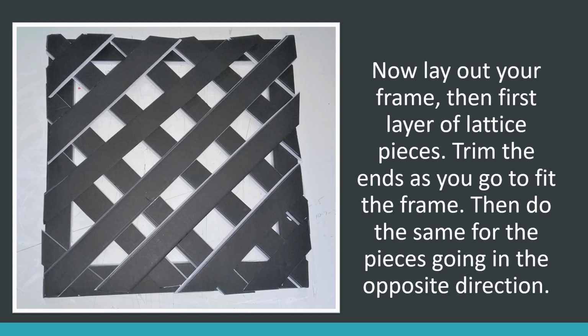Then you're going to do the same for the ones going in the opposite direction and trim them off as you lay them out.